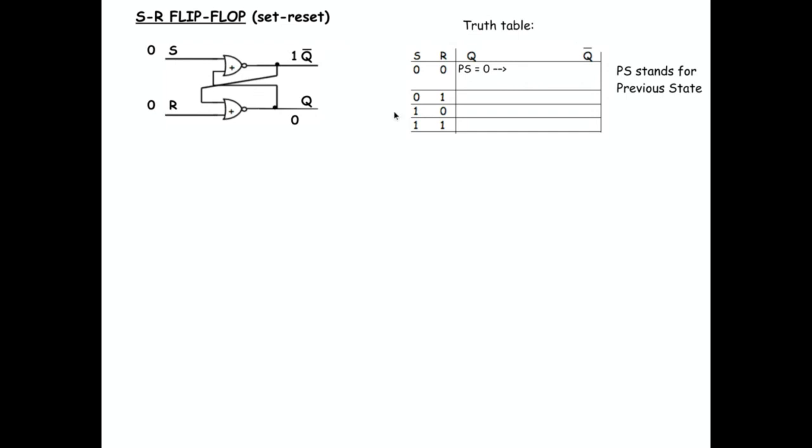Okay, we're doing the situation when the true state is 0 and the complement is 1. So we have the 1 from Q prime going in here. Reset is still 0. 1 or 0 is 1. Inverted is 0, and Q gets 0 again, right? And we can go round and round as many times as we want, and it'll just stay Q 0, Q prime 1. Any questions at this moment? Okay. And then we say, okay, what if Q is 1?